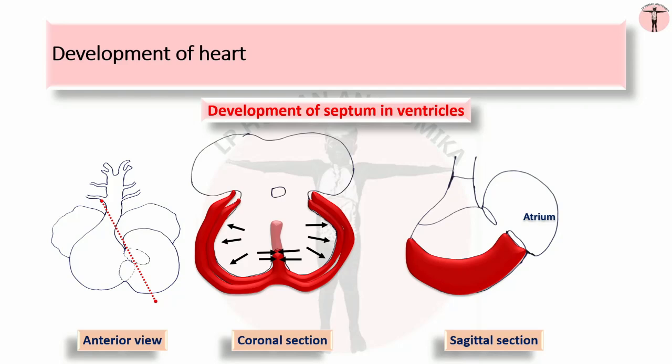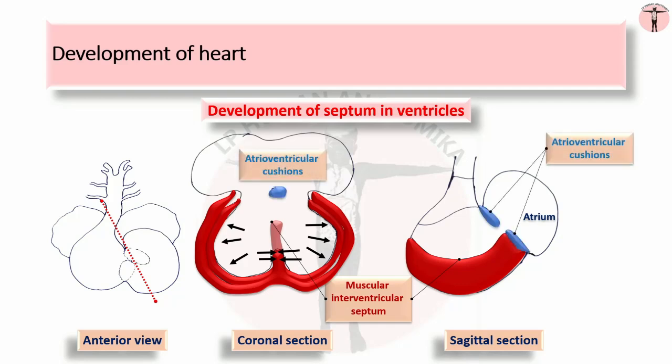When this muscular septum is complete, a large opening still remains between the two ventricles. This space is present between the free rim of the muscular interventricular septum and the fused endocardial or atrioventricular cushions, as seen in the sagittal and coronal sections. This forms the interventricular foramen and permits communication between the two ventricles, and also it communicates with the atria through the atrioventricular canal. Meanwhile, the spiral subendocardial thickenings, the bulbar ridges, appear in the distal part of the bulbus cordis. The bulbar ridges then grow and fuse to form a spiral conotruncal or aortopulmonary septum. With the formation of the aortopulmonary septum, the size of the interventricular foramen becomes smaller.